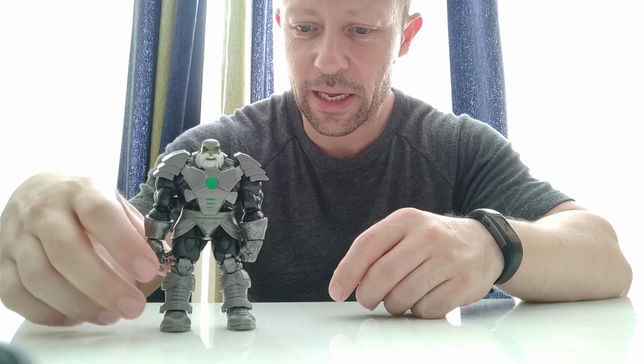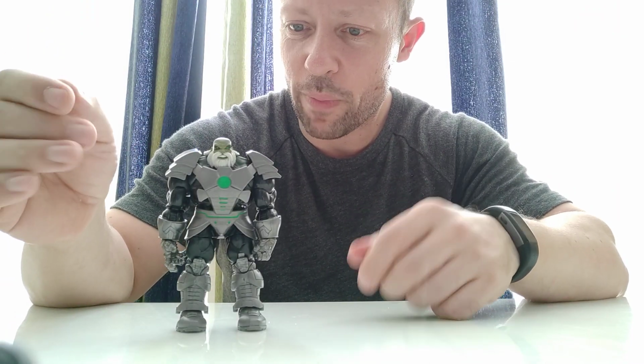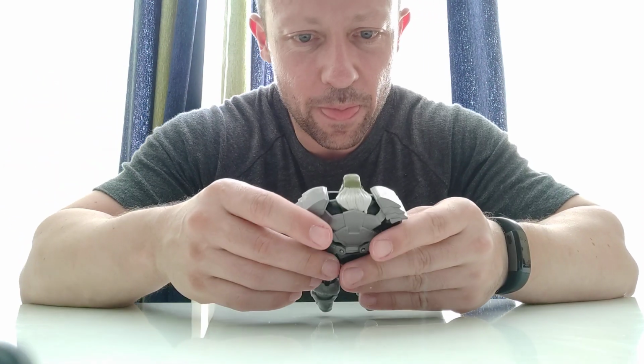I'm looking at a Marvel Infinite, or they say Marvel Legends, not big scale, Marvel Infinite series Maestro, which I believe is Hulk in the future when he turns into an evil dictator in some alternative timeline. Picked this up as part of a bulk buy I did. Cheap, very cheap, which is surprising because I can't find them cheap online really. Like on eBay, silly prices. He does look nice. Let's have a look.